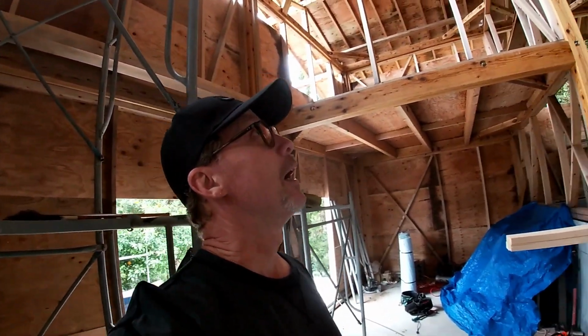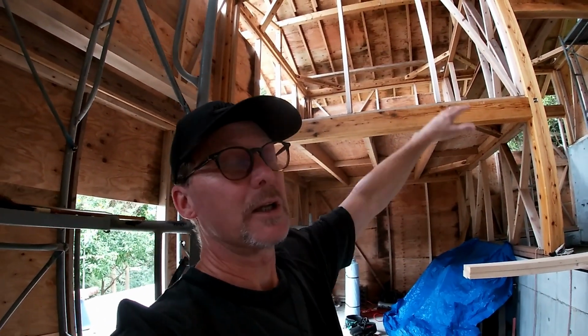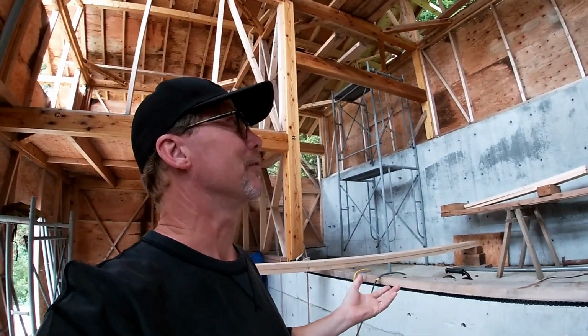But now, I still haven't done the roof. I still haven't finished the outside. So getting this place watertight from the exterior is going to be pretty critical. But from the inside, there's a lot I've got to do. A lot I've got to do.